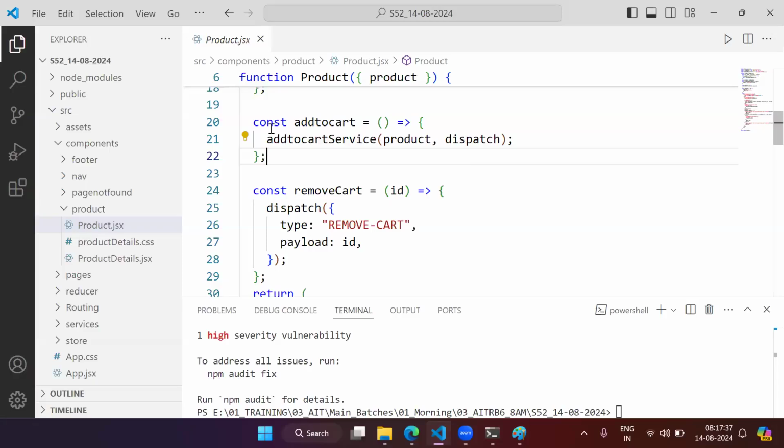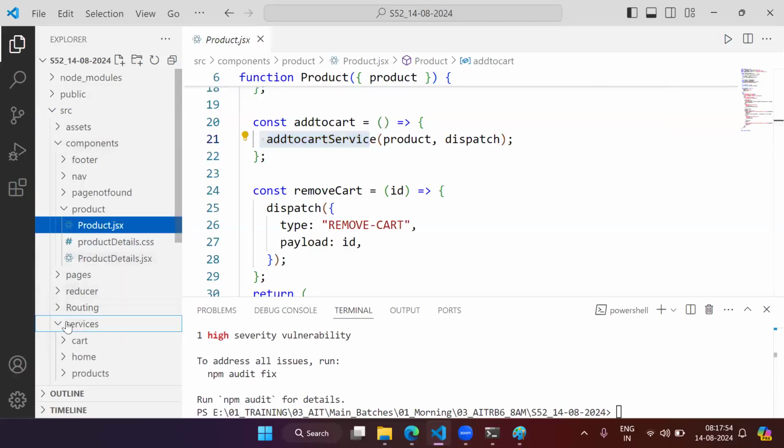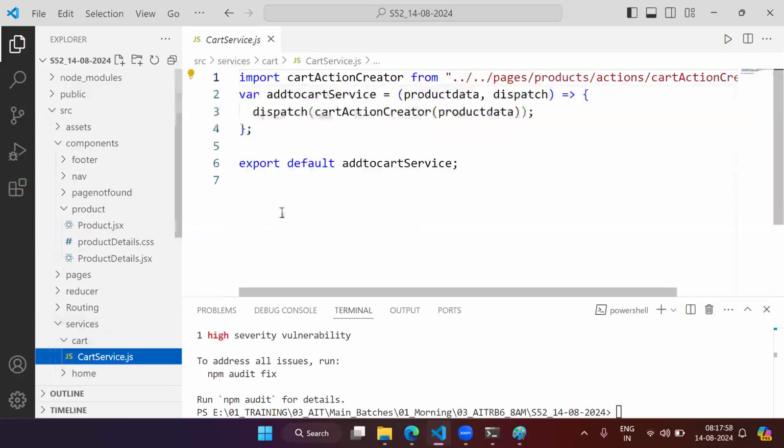Just see the flow. Whenever you click on add to cart button, this function will be called. In this function, we are calling the add to cart service. In the add to cart service, we are calling the dispatch. We know that dispatch will call the reducer.